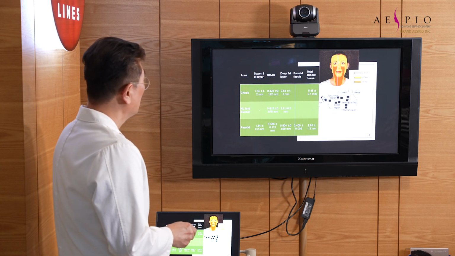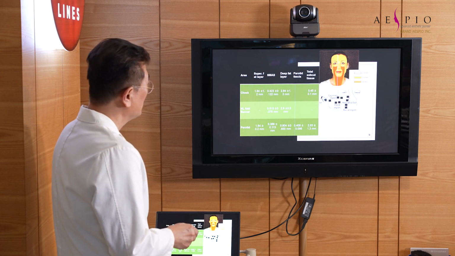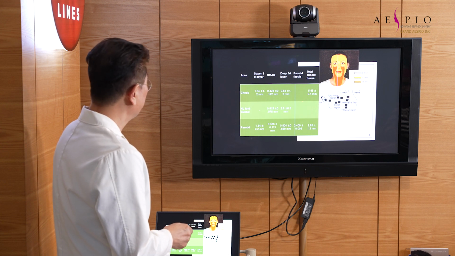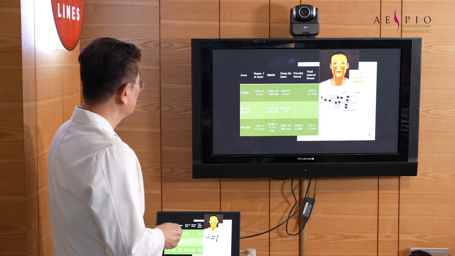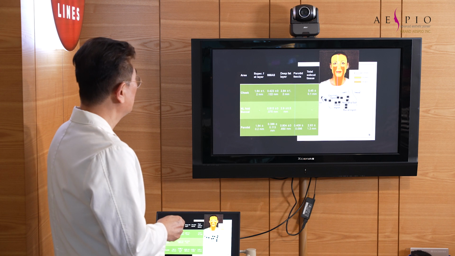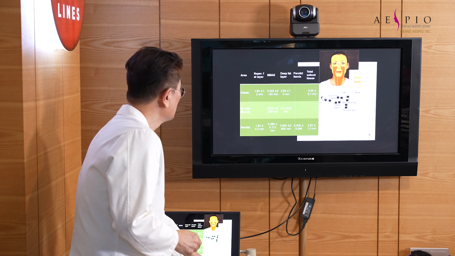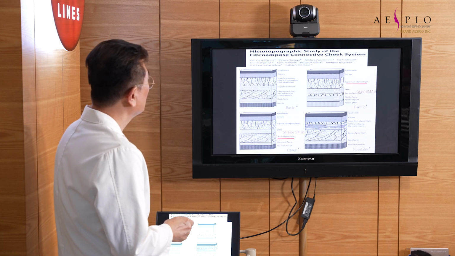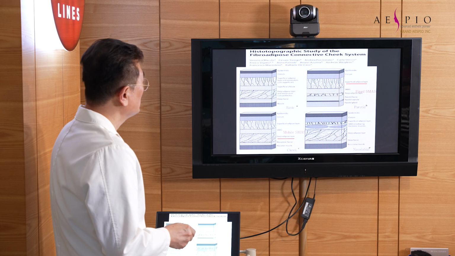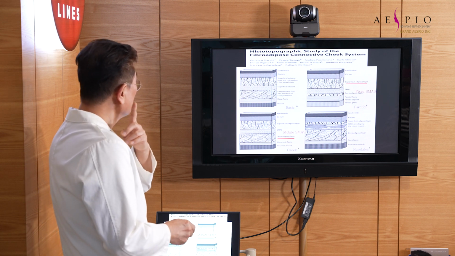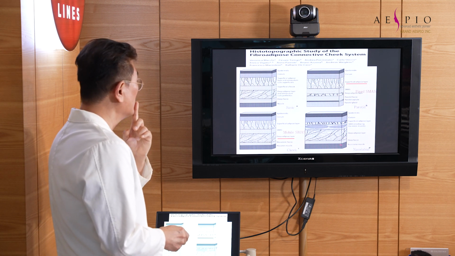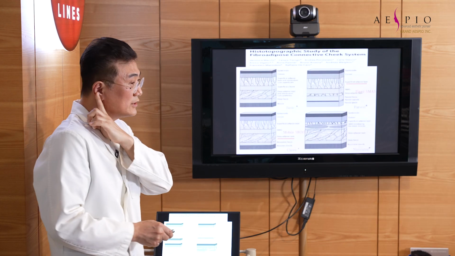This is a biopsy photo. SMAS thickness is around 0.4 millimeter. And let's look at more. This is the parotid area and cheek and nasolabial area, like this, from here to here.